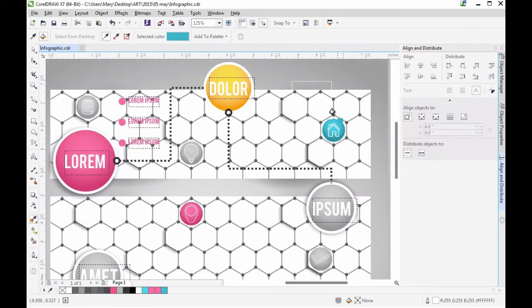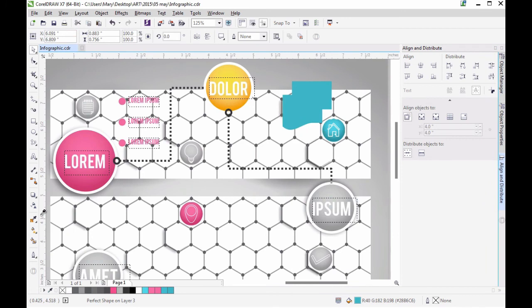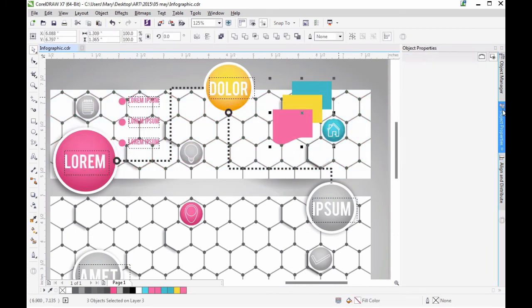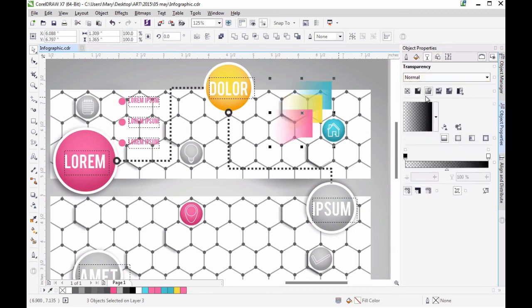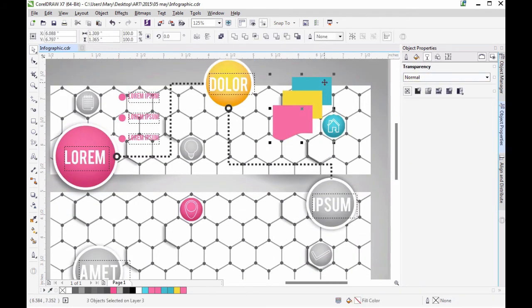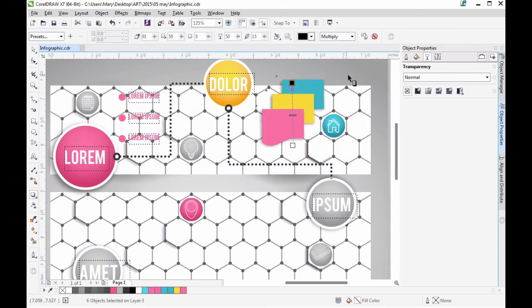Use a perfect shape, like this flowchart shape, as an additional graphic above the house icon. Remember that perfect shapes have special nodes that adjust key features of that shape with the Shape tool. Use this to your advantage. Duplicate shapes and fill their colors. Use the Drop Shadow tool to add some dimension to the shapes as a group.